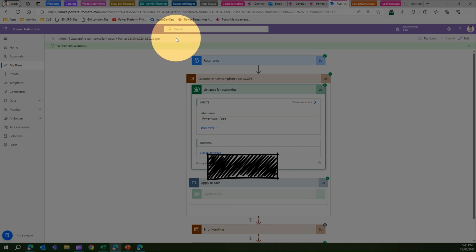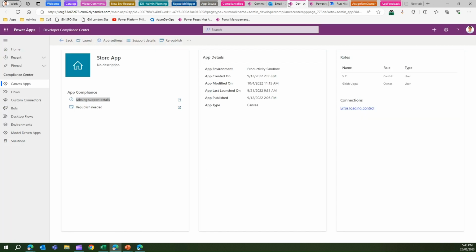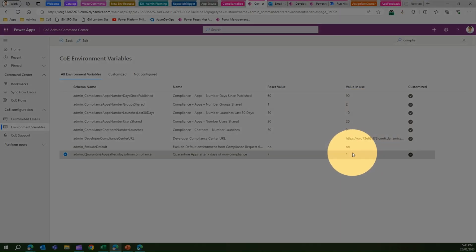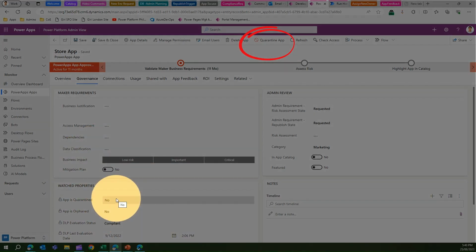This flow runs and tries to find which of the apps are non-compliant, and if that app has crossed the non-compliance date post X days, meaning it looks into this parameter, and if it passed that 1 day, then that app will automatically be turned into quarantined. If you come back after 1 day, you will see the app quarantine value set to yes, and the app is technically quarantined.